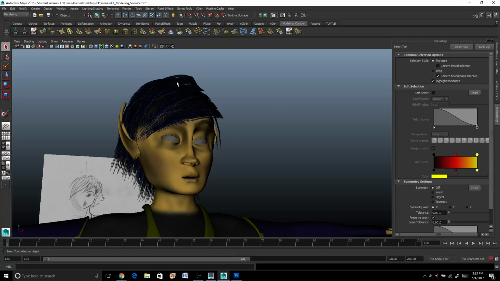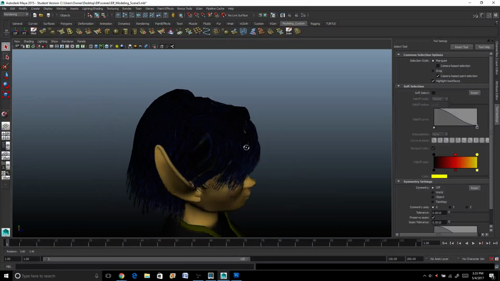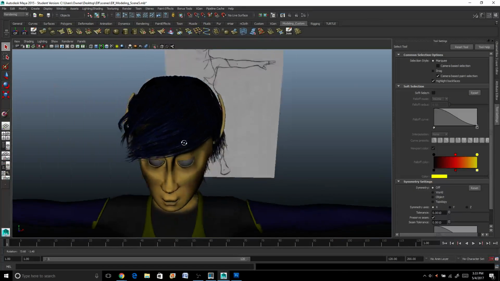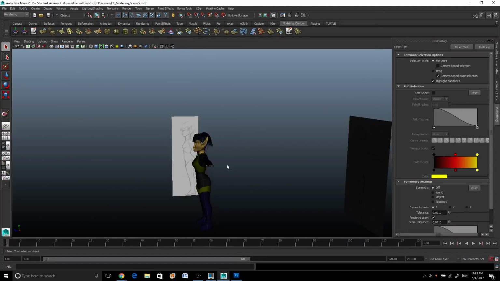Okay, let's turn the X-ray back off. Alright, that helps fill in some of it. That's good. I'm happy with that.